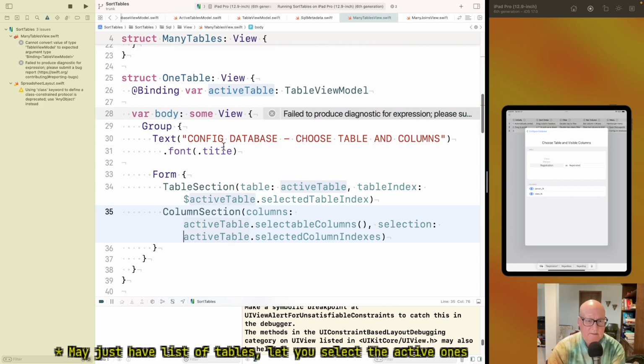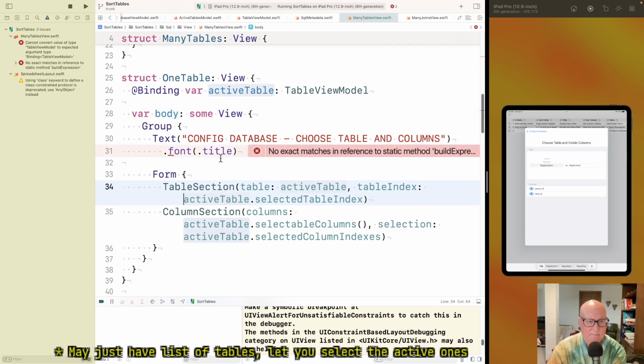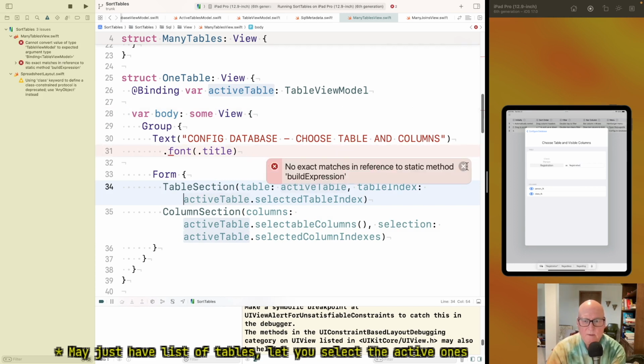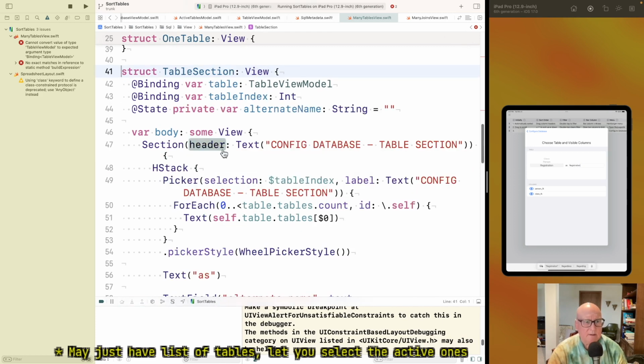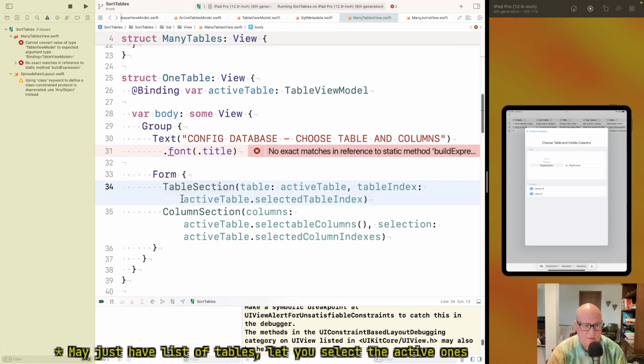Oh, that's to static method build expression. So we're passing in a binding and an index. Binding and an index. So this one, active table does selected table.